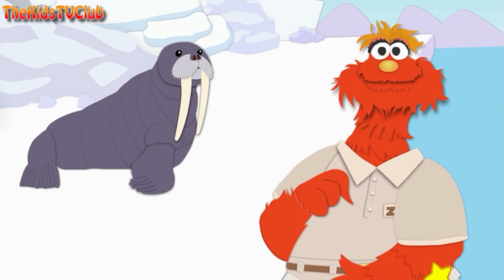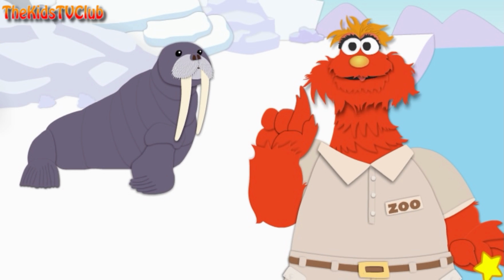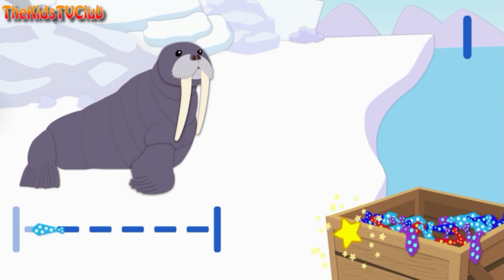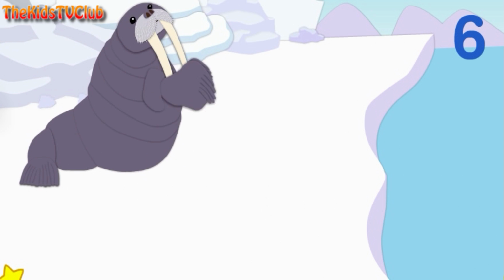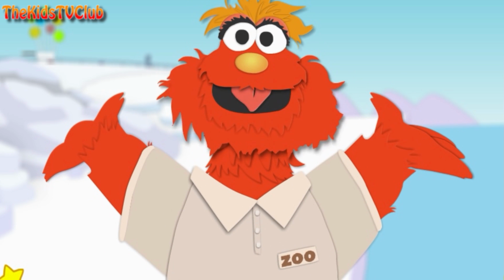Now, let's measure how long the animal is. That means we've got to measure this way. Now, 1, 2, 3, 4, 5, 6. Thank you for helping me measure. The walrus is 6 neckties long. Let's go see what other animals we can measure.